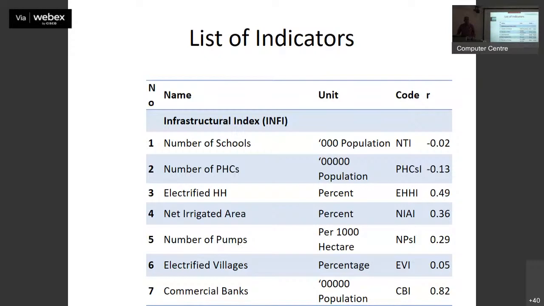Earlier the planning commission Gadgil formula was completely for that. What is the need of the state? One should not say that since I am economically better off and I am giving more funds to the central pool, I should get more funds from the central. The requirement is more important because of our federal structure.